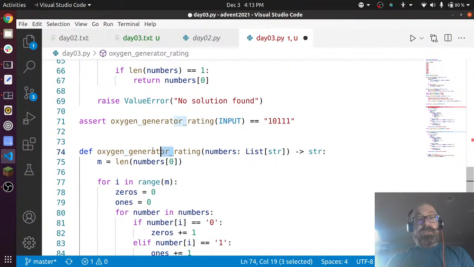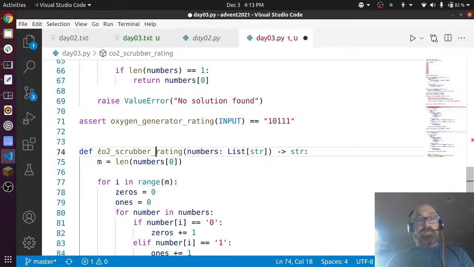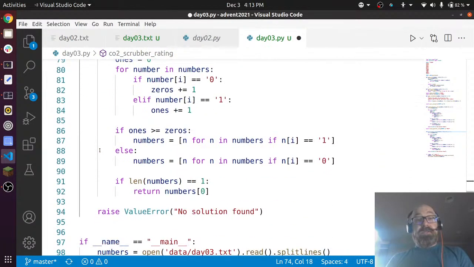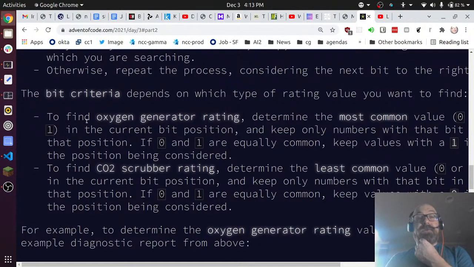So this is the CO2 scrubber rating. And now let me make sure I get that edge case right, determine the least common value. So I want to find the smallest, and if they're equally common, keep the ones with the 0.